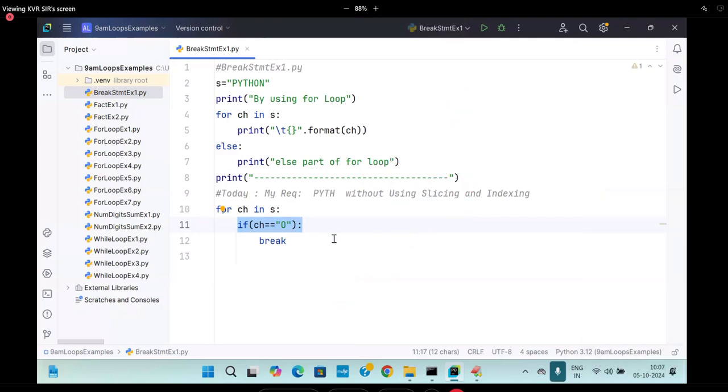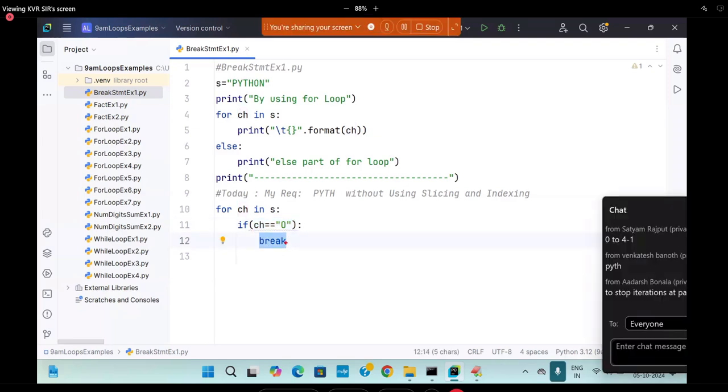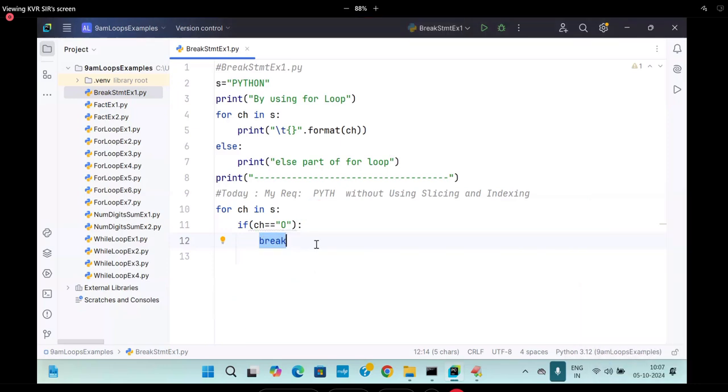So come to the point of it. If the letter is O, I will break it. Once you break it, PVM comes out of the program flow without going to the loop. That is called changing the control of PVM from one part of the program to another part of the program. When I say break, it will come out of the loop. So the break statement is to be used always inside the loop only. And it will continue with the other statements in the program.